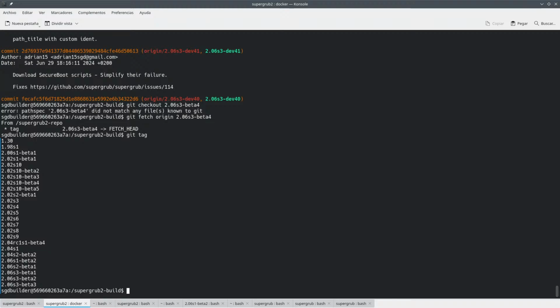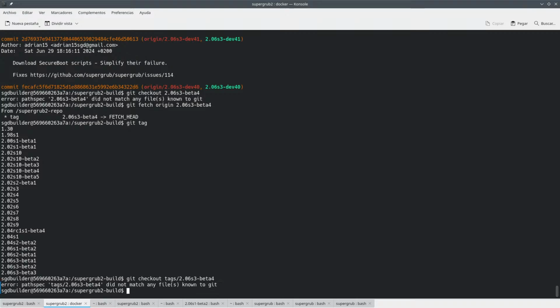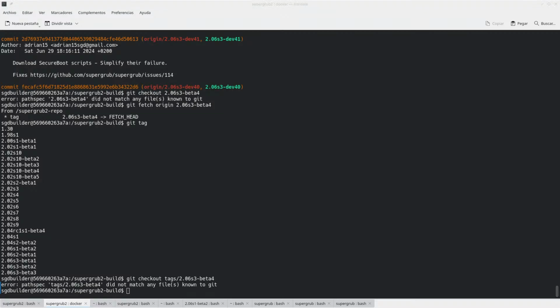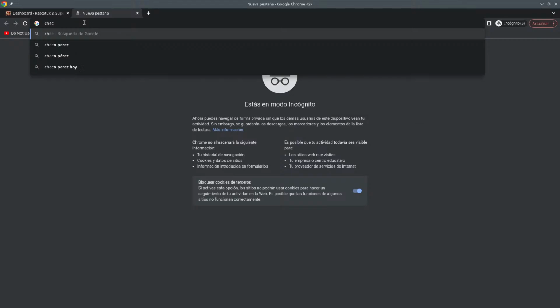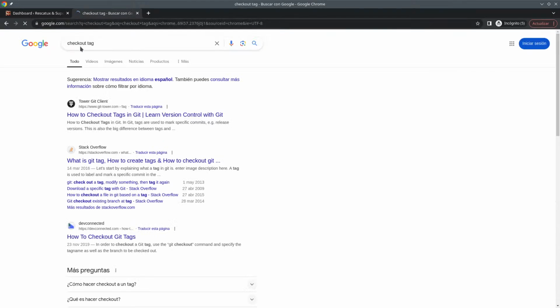Yeah, but then how are you supposed to do something like tags like that? Check out tag.